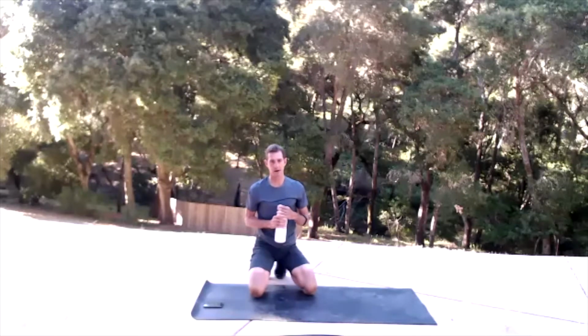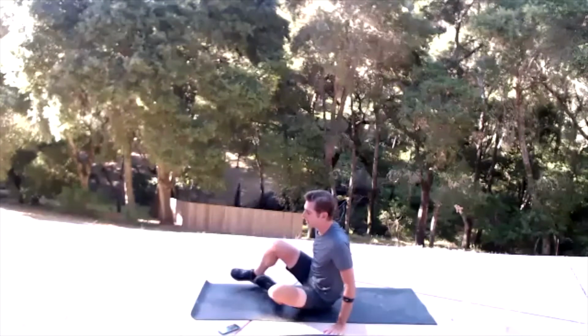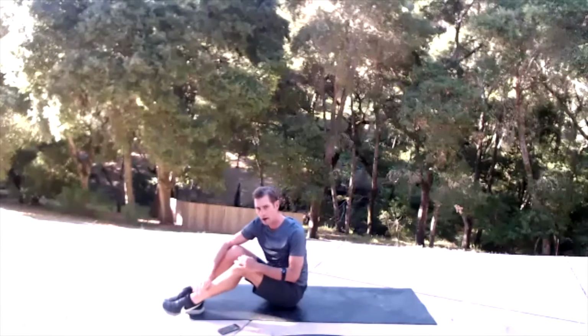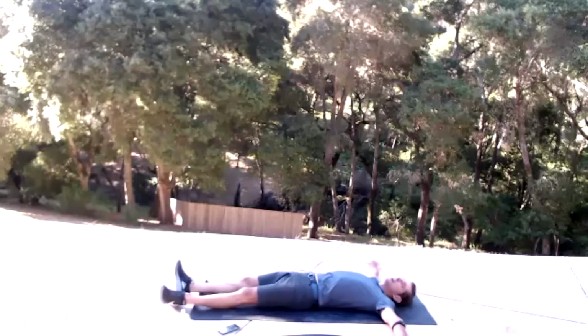Now we're gonna hop down onto our backs for an abdominal move. And let me just show you that. This will be an opposite hand to opposite foot. Arms are out. We reach up across our body. So we'll start, just go right hand, left foot on the first set, left hand, right foot on the second set. Let's get ready to go in four, three, two, one. Reach across. Exhale to come up.